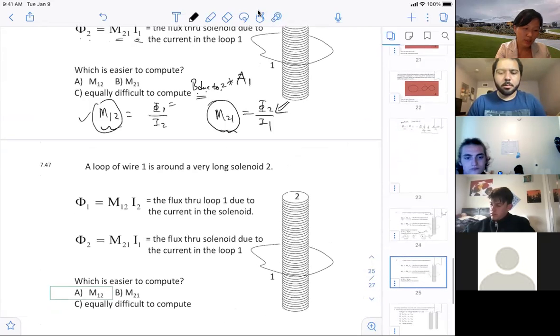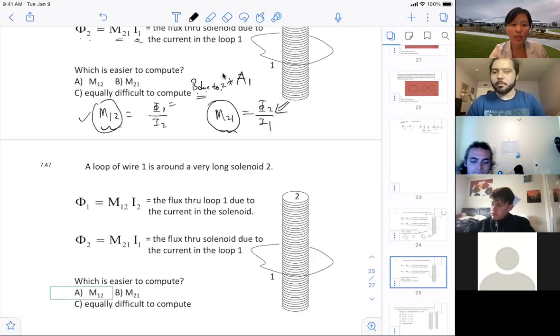All right, so that's just a little bit of a touch on the mutual inductance, and that wraps up all our discussion on our review. So starting Wednesday, we will be doing complex circuits. We will spend hopefully two class times on complex circuits before we move on to chapter 8.